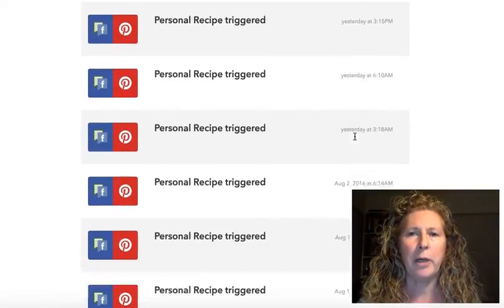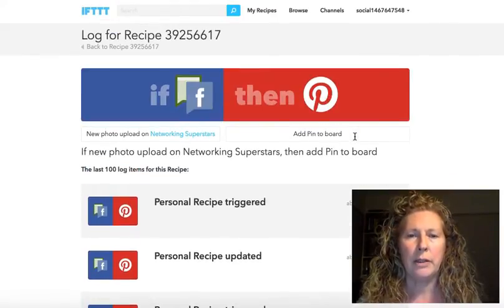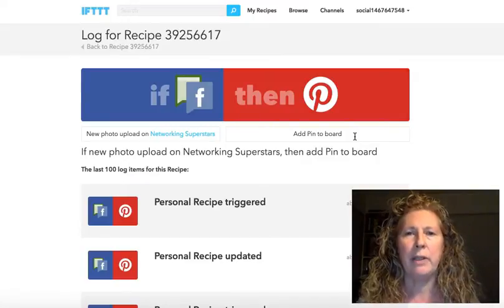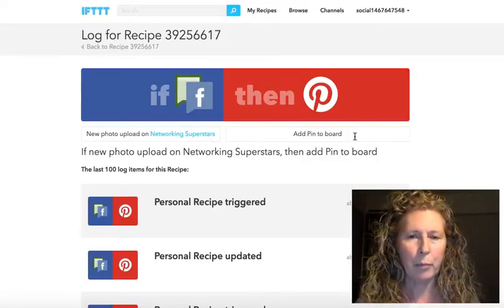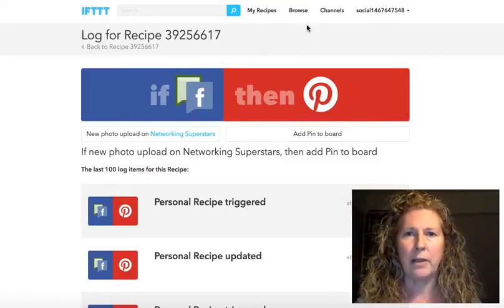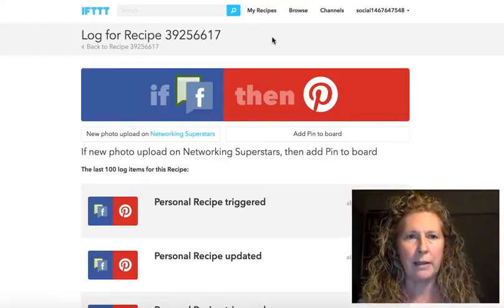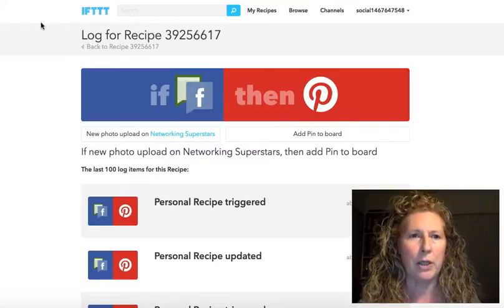Obviously anything that we post without an image doesn't show up. They have to have an image attached, but generally they do, and if they don't, well, it doesn't matter. You don't have to have everything there. It just gives your audience on Pinterest a taste of what goes on your Facebook page. So let's go back out of the log.